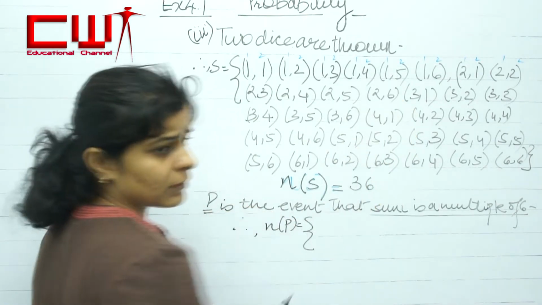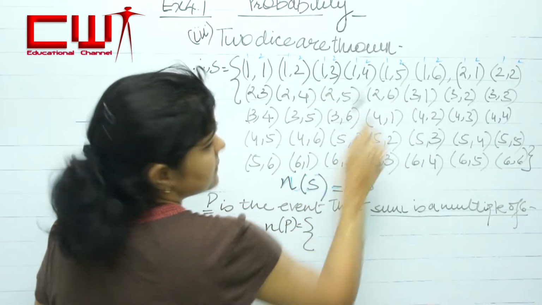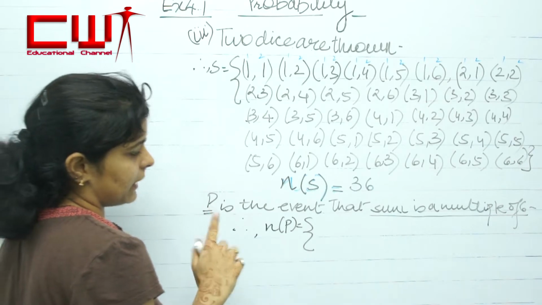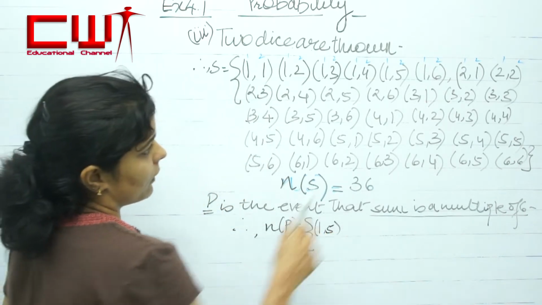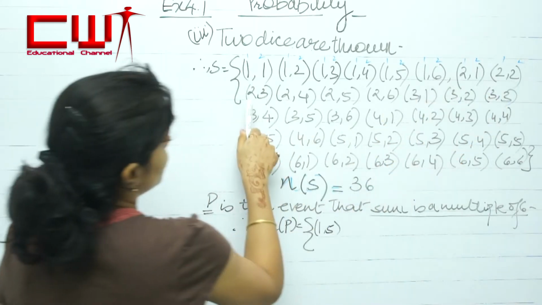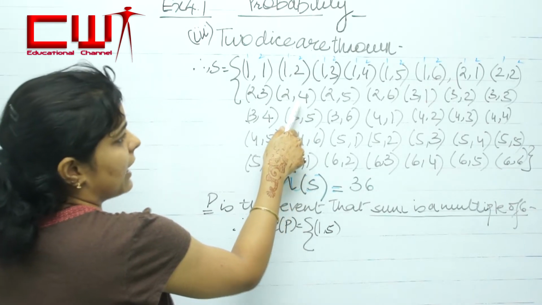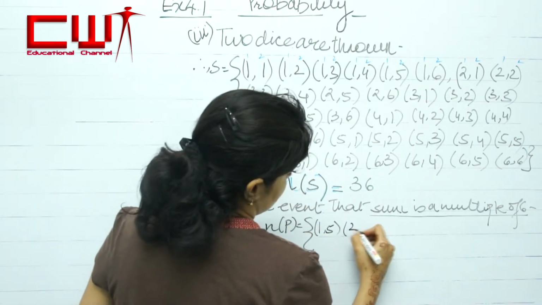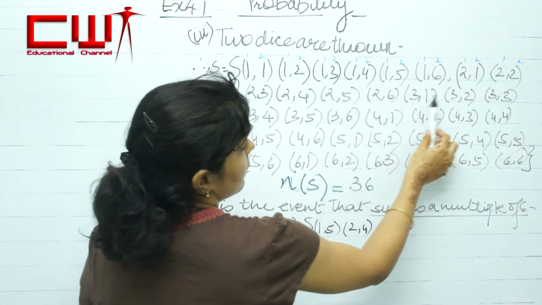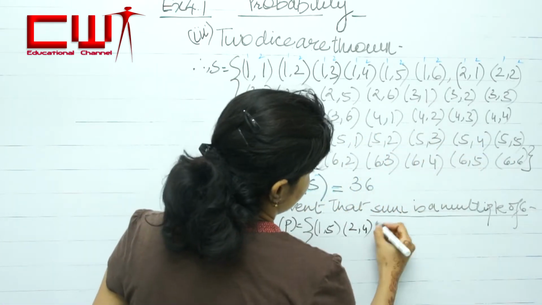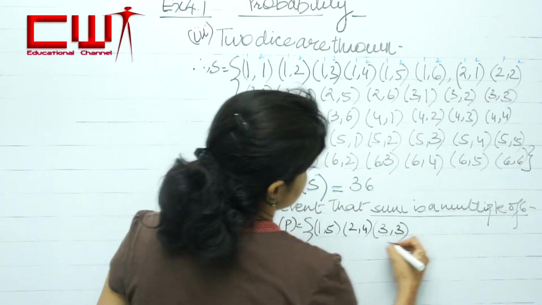How will you see? 1 plus 5; we'll start from the beginning. 1 and 3, 4. 1 and 4, 5. 1 and 5, 6. The total comes in the table of 6. So we have one combination, (1,5). Then 2,1; 2,2; 2,3; 2,4. (2,4) will come because 2 plus 4 is 6, and 6 comes in the table of 6. So (2,4). Then 2,5; 2,6; 3,1; 3,2; 3,3. (3,3) will come because 3 plus 3 is 6.